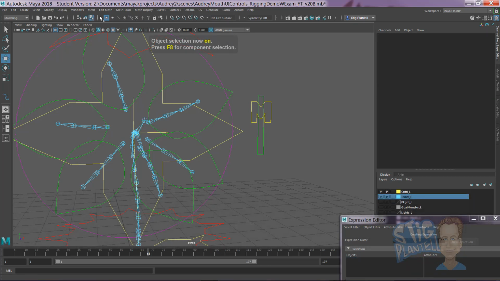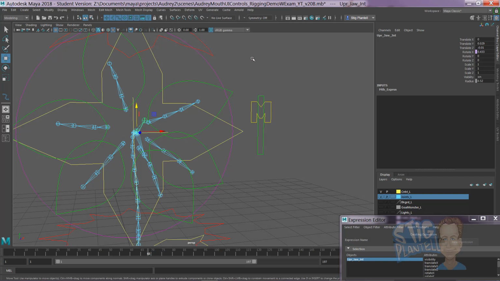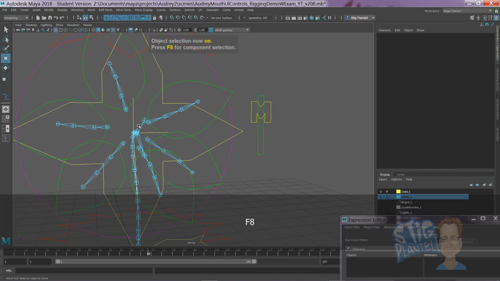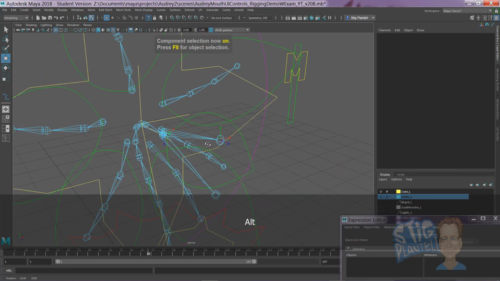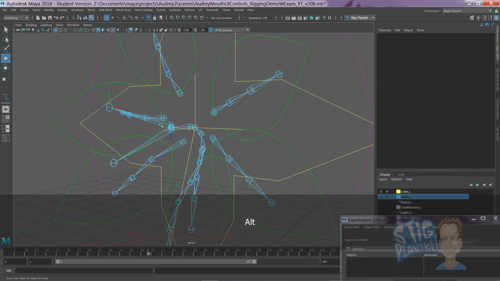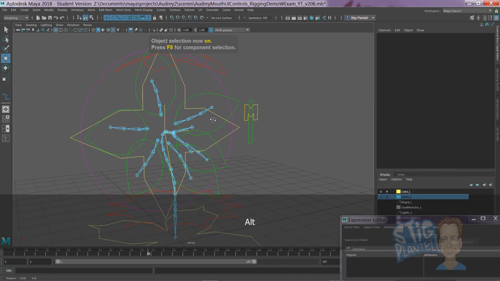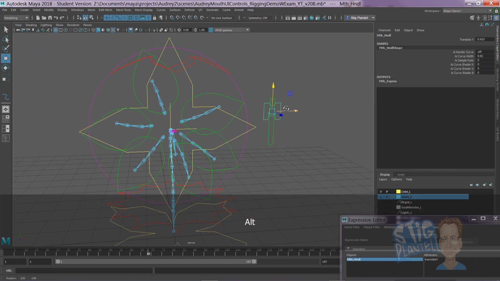We have to go here, make sure this is on. Hold on. There it is, local rotational axes. Select it. There we are. Now we see that is the x-axis that we're going through. So this all makes sense. I'm hitting F8 to toggle that on and off between components and objects.